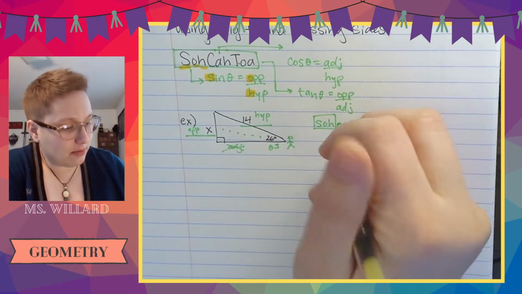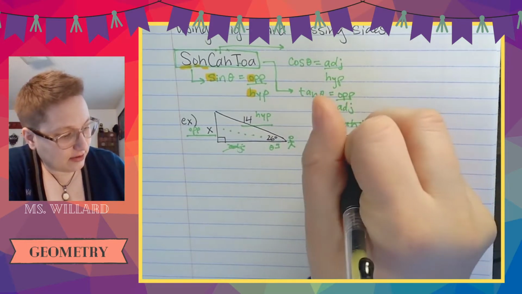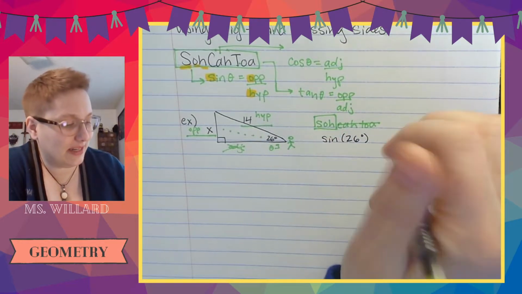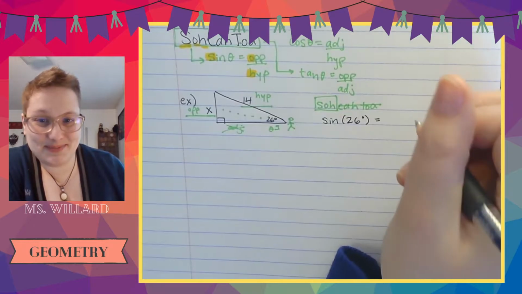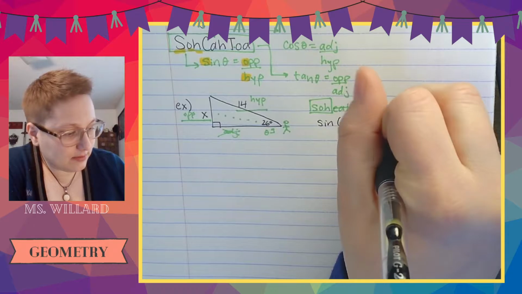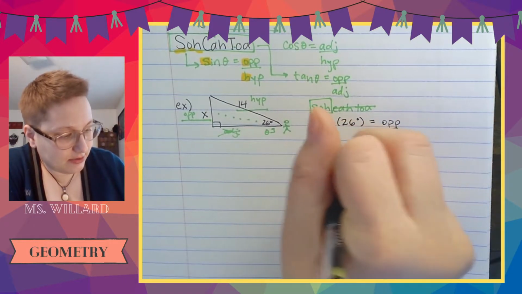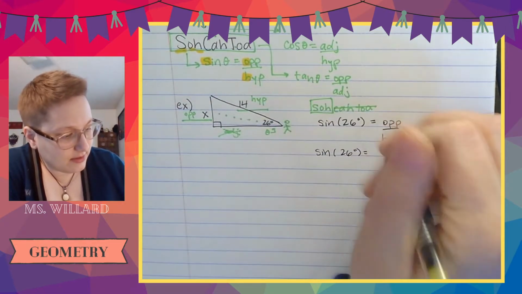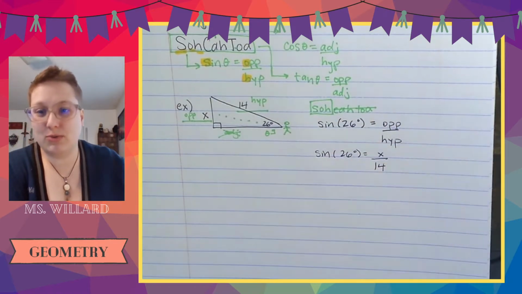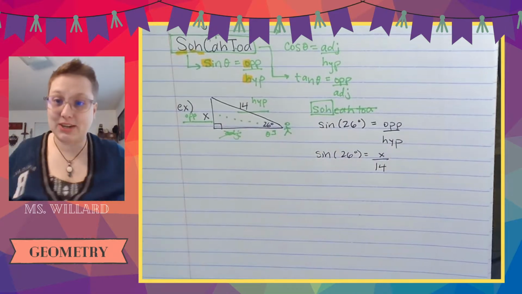So then we set up our proportion. This is a ratio. Sine of this angle is a ratio. It's some amount. We don't know what it is, but guess who does? Our calculators. So sine equals opposite over hypotenuse. So sine of 26 degrees equals x over 14. Do you need this step? No, I'm just showing you every single little piece of this. Now, here's who knows sine.